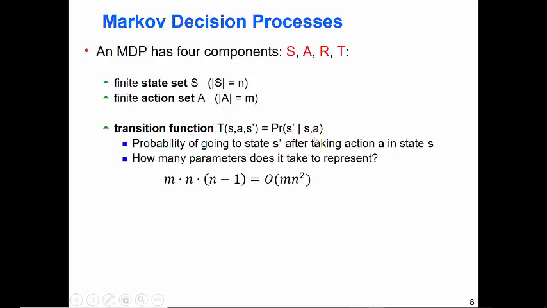So for every state action pair, every start state and action, there are N times M of those. So you have to specify something for every one of those. And for every one of those, you have to specify the probability of transitioning to each of the next N states. But those probabilities sum to 1, so you really only need to specify N minus 1 numbers. It's a technicality. It doesn't really matter too much. But roughly speaking, it's M N squared to write down all of the numbers for the transition matrix of a finite MDP.